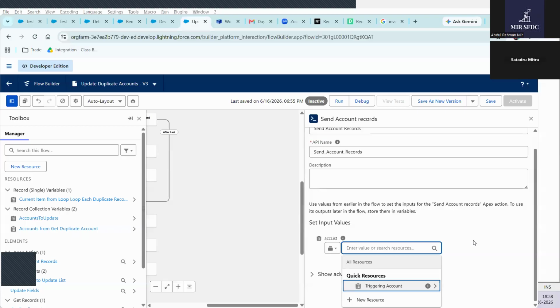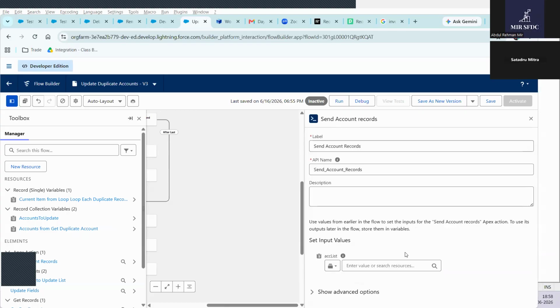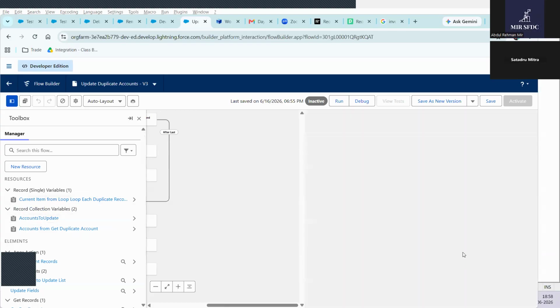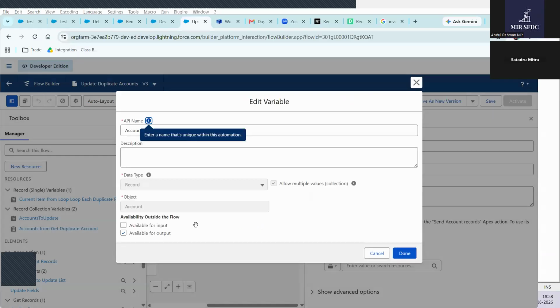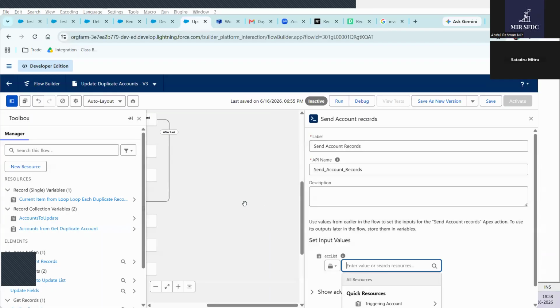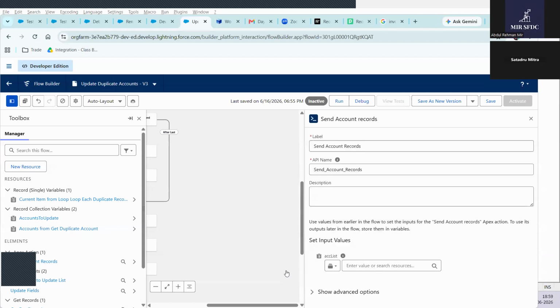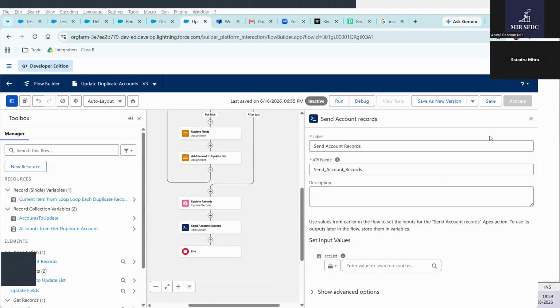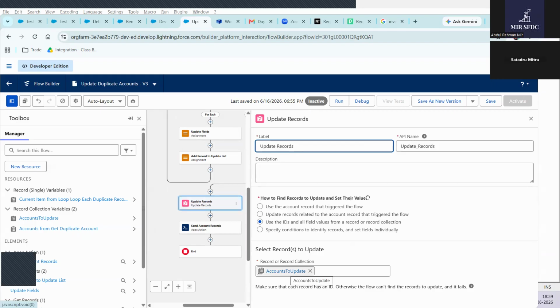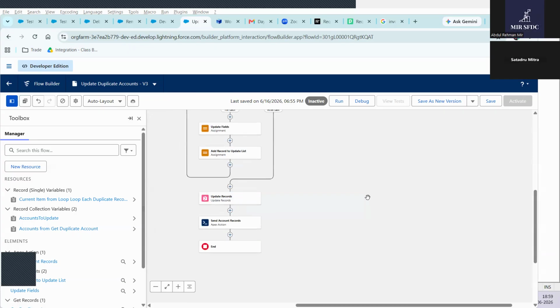Only the triggering account option is coming, because ACC LIST is a collection variable. It's coming from the Apex and it's empty, it's not having any data in Apex. But I am updating here. If you update it here, you have created a new Apex class and called it in the flow as an action, so how can you map the old variables in the new action? It's not possible.